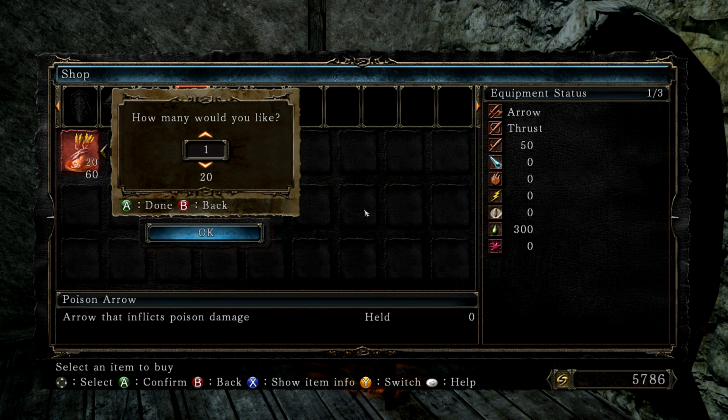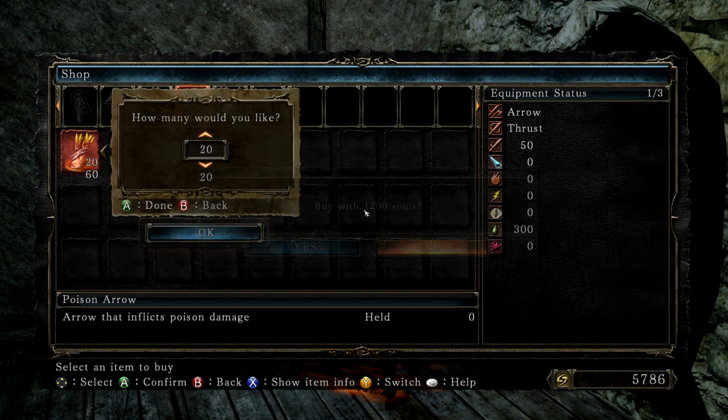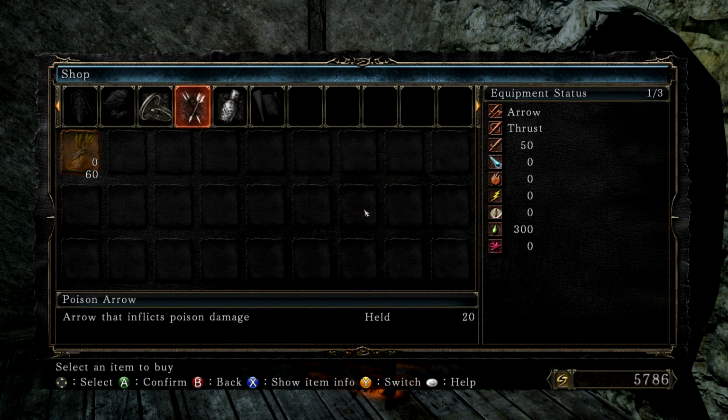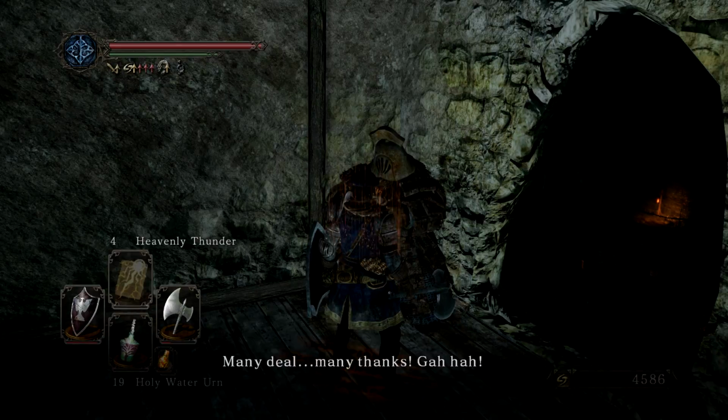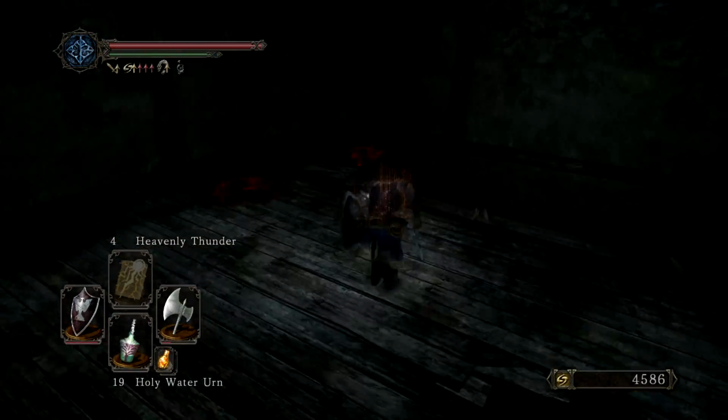What am I looking at here? This. We can still only get 20. Oh, he only has 20. I'm dumb. Alright, yep, we'll take those 20. That's all you got. Okay. We can move on. Back onto our path.